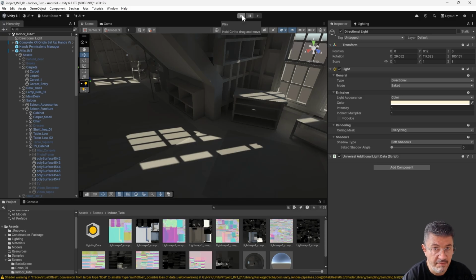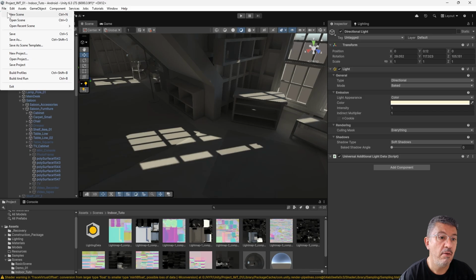Okay, so when it's ready to send to the headset, be careful. If I have the headset connected with a link and I click on play, I will see it, of course, on the headset. But this is the computer that will calculate everything, okay? So you must test it directly on the headset. Let the headset render to see the quality, because it will be different. The aliasing will be different. The shadows will be different. So, no, not the shadow, sorry, because we baked it.